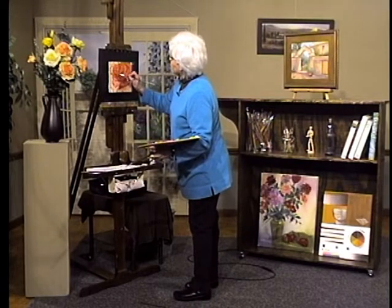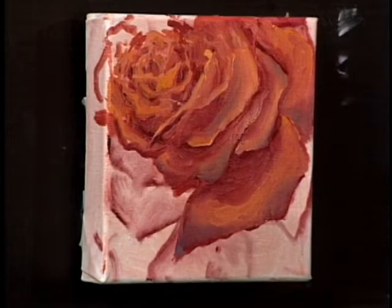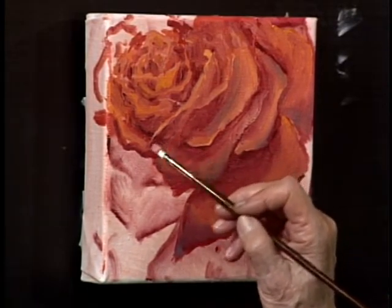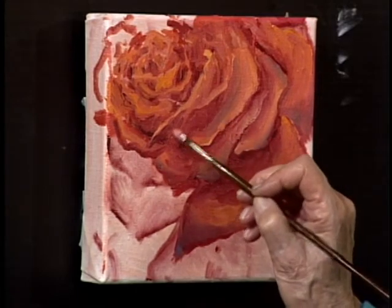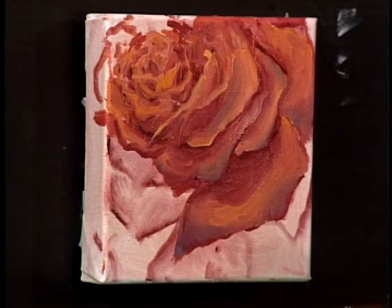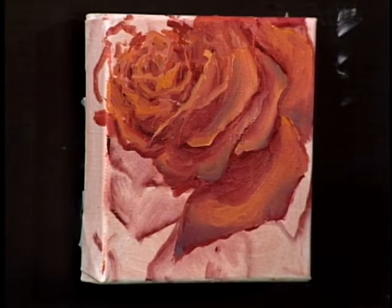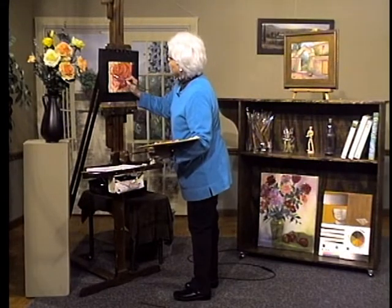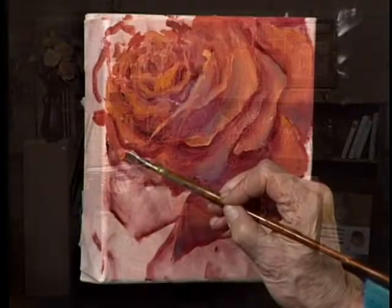This is coming across here, and we want to soften that in just a tad. There we go. Okay. Now then, we have that on there. So we'll take this brush and we'll come back here and we'll start this petal right here.